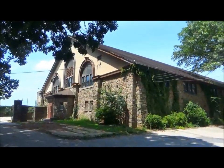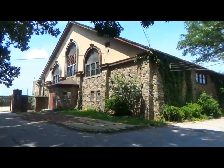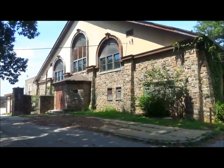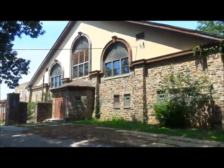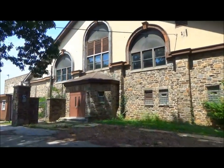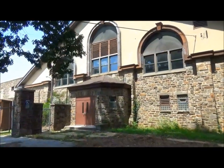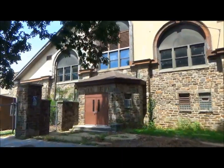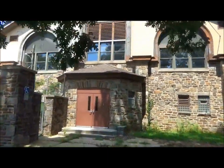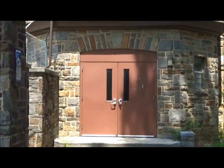This is the old Pikesville Armory outside Baltimore, Maryland. In the 1960s and 70s, my dad and I attended train meets in this historic space. How exciting it always was to be a kid and step through these doors, wondering what kind of haul we'd make. In March of 1969 at Pikesville, the haul included my first Lionel GG1.